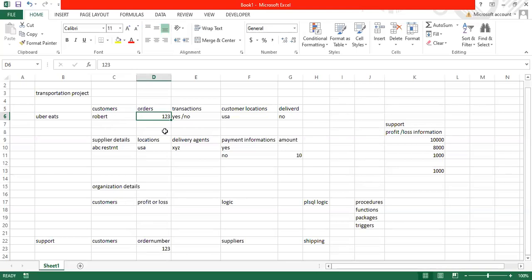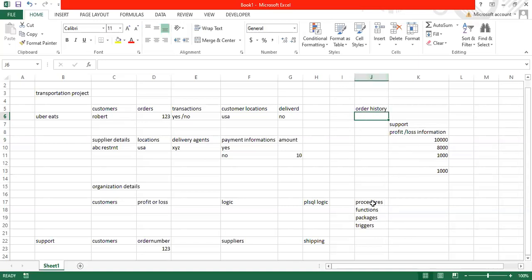For this, we can write a stored procedure and fetch all his details from the order history table, such as his contact number, email ID, and location from his previous order details. All of this I can fetch by writing a procedure.